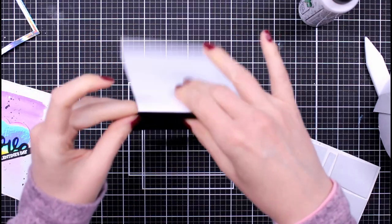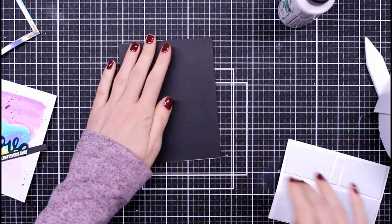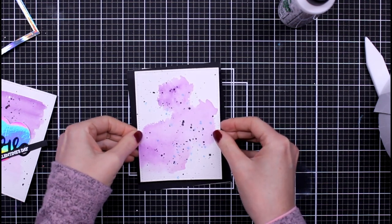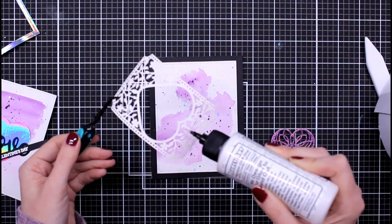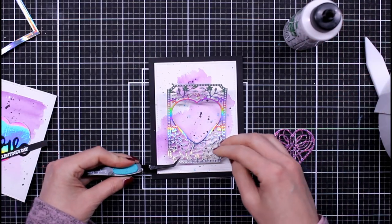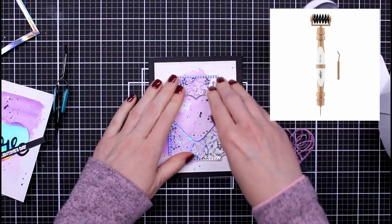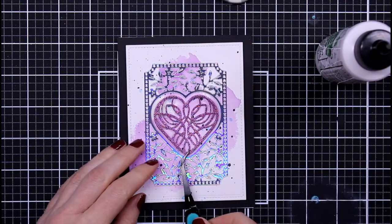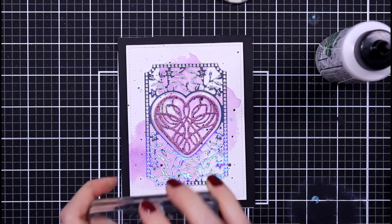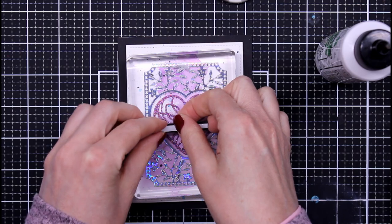The first thing I'm going to do is lay down a black mat behind it on my card panel. My cards are A2 size — that's five and a half by four and a quarter — with a top folding. I'm going to lay this straight down onto my card and you can see how much this flattens out the warped cardstock, which is just incredible. I'm adding Bearly Art glue to my intricate die — I highly recommend a tool of some sort to help get those die-cut pieces out. Alternatively, you can run your dies through your machine with a dryer sheet a couple of times; that puts a little wax on the back and your die pieces should pop right out.